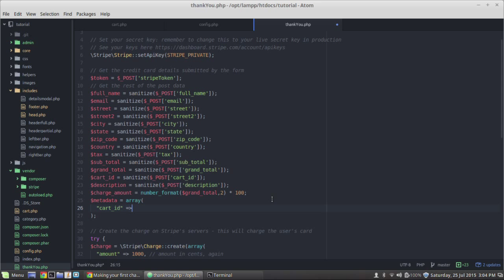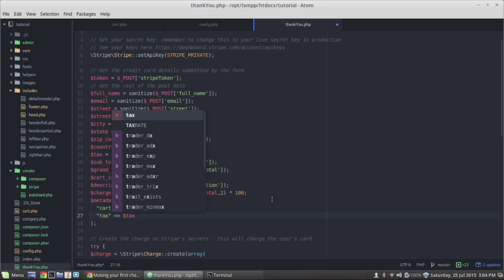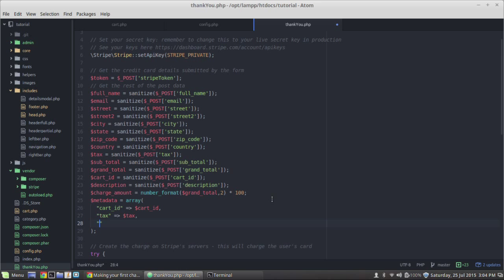I'm going to send cart ID, and then tax, and subtotal. Okay. Let's clean this up a little bit.